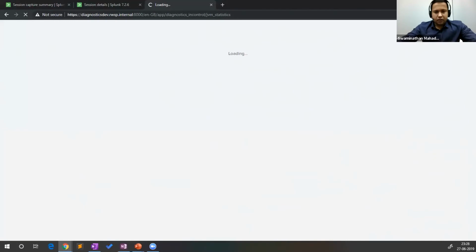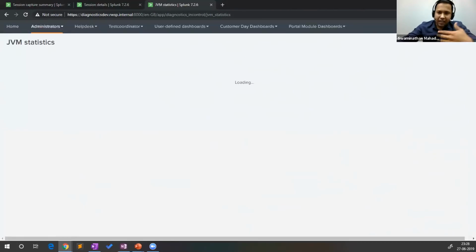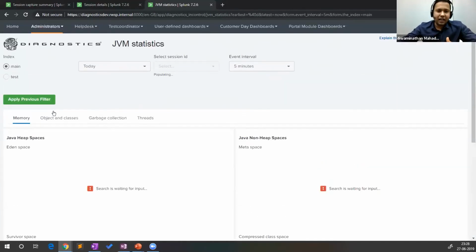By the time it loads, what it essentially does is track all the garbage collection, or let's not call it garbage, basically how your internal memory is being freed up, and how much of it is being occupied at any given point of time.